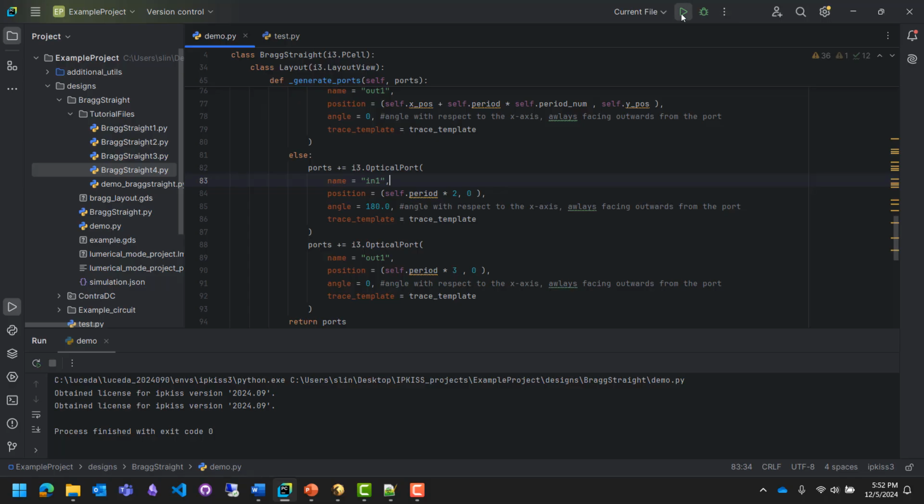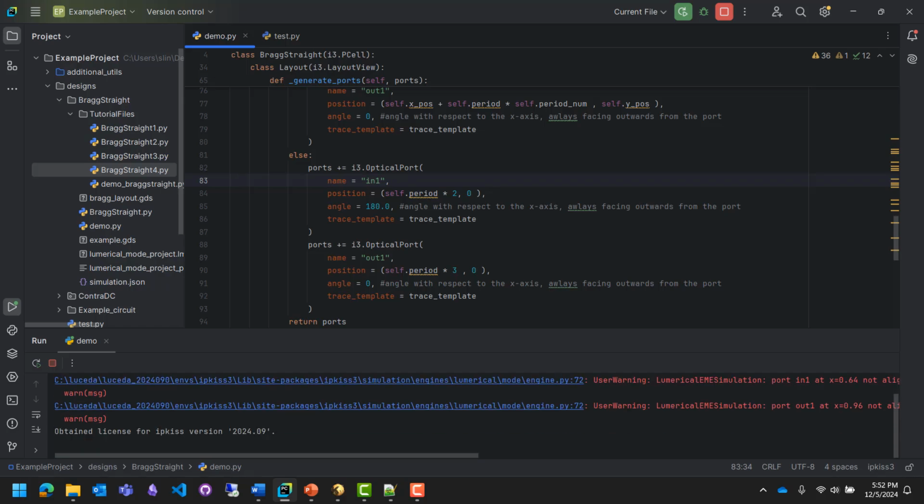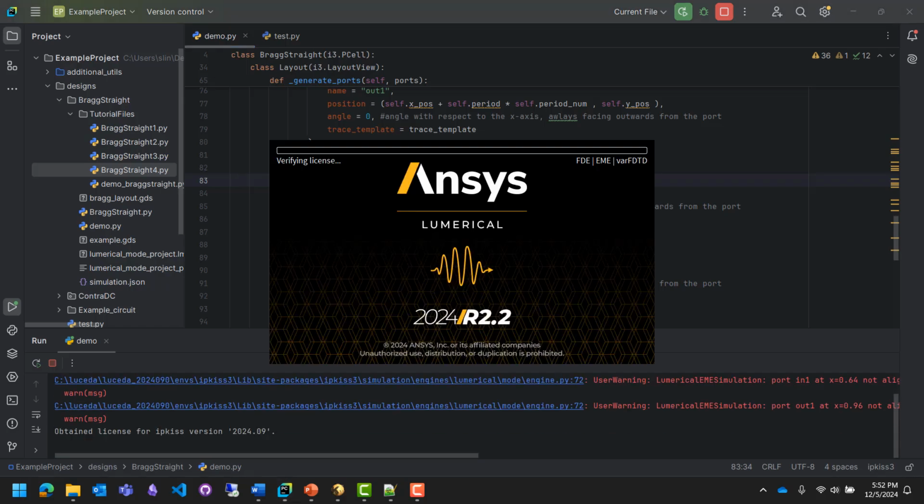So next we'll give it a run, and we'll check in Lumerical to see if everything's working correctly. You'll notice that we had a warning message in our console here. It's normal.